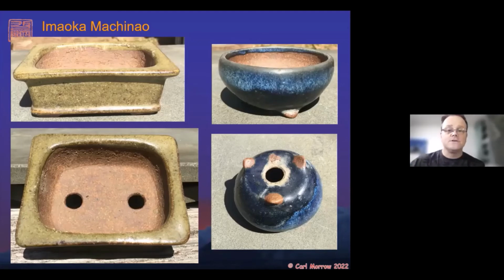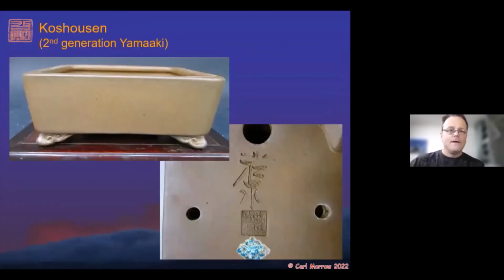What I absolutely adore about this left-hand pot, this rectangular pot, is the way in which the outside is rectangular, but the inside is almost oval. I just think that shape of that lip is absolutely beautiful. It is a very small pot. It's only about 10 centimeters across. So I don't know what tree I'll put into it, but it's also just having that name, having a very collectible pot in my collection.